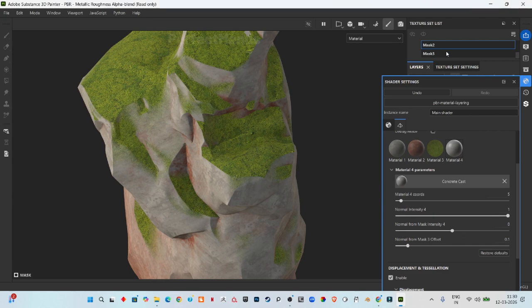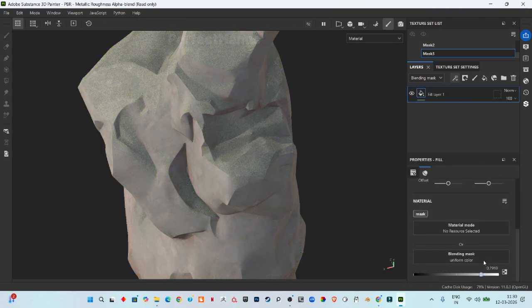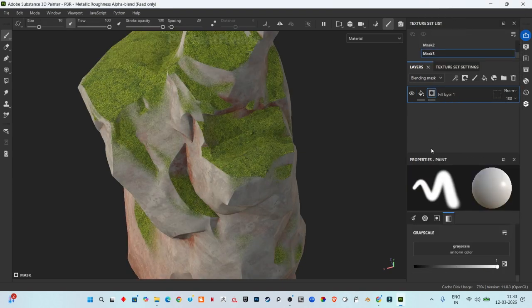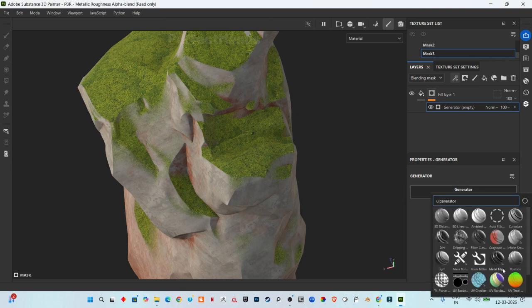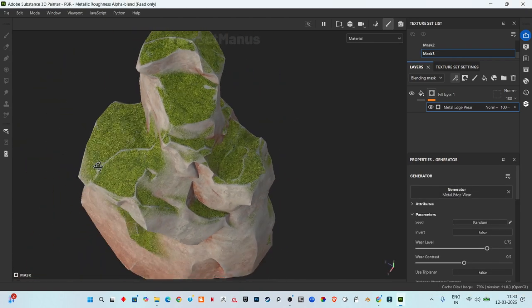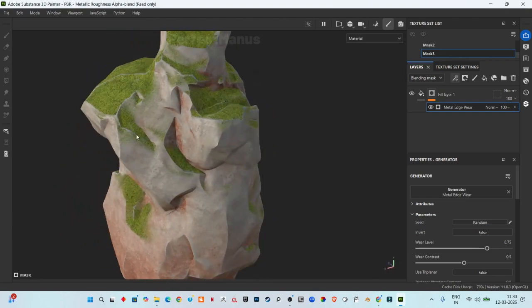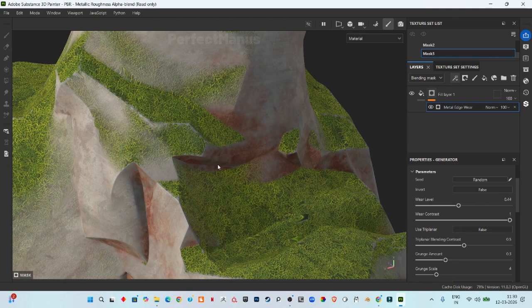And we will come into mask 3. We'll be changing its value if needed. So again the same thing, delete it, fill layer, making it on the whole object. And from here adding a black mask onto your generator. So the generator that we will be opting for here is metal edge wear, because only on those sharp edges you want it to work. So once you select it, you will see something like this. You can also change it by closely watching it and how much wearing of the layer you want and how much sharper you want it to be.